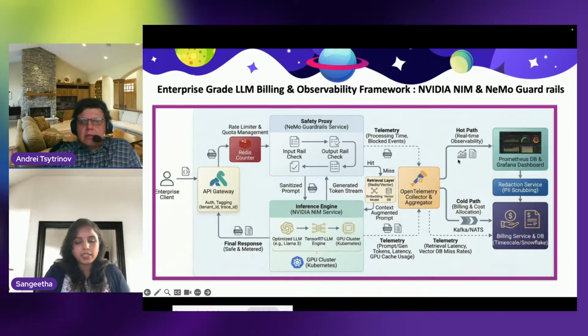And how to pass the container? Should we deploy it somehow to NVIDIA? Sorry, can you come again? How to deploy your container which you developed on your own to this system? Do we need to publish it somewhere? Okay, let me go back to that slide.